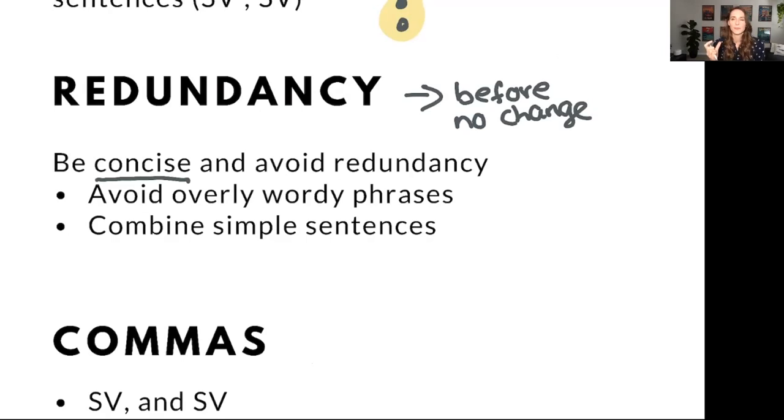Because the redundancy problem can occur earlier in the paragraph or in another sentence. If I say that I was in Africa on a safari and I saw a bunch of lions at the very beginning of the paragraph, I don't have to later on in that paragraph say in Africa having lunch, because I've already told the reader, hey, I'm in Africa right now having this whole experience. But when you're just reading that sentence by itself, it doesn't sound grammatically wrong to say in Africa when I was having lunch. But when you look at the context, when you look at the whole paragraph, you'll see, oh, the reader already knows you're in Africa. You don't have to say it again.